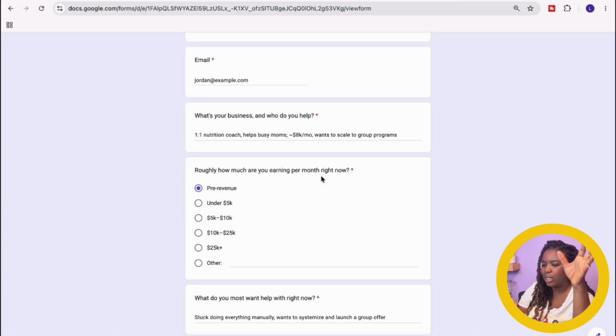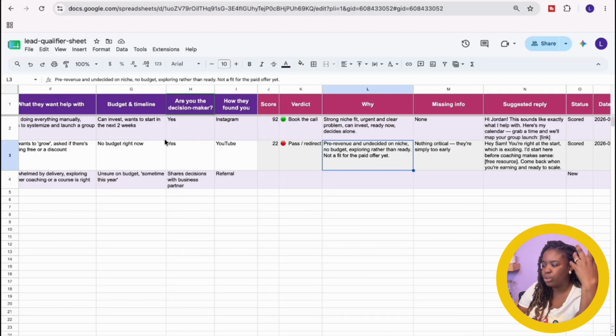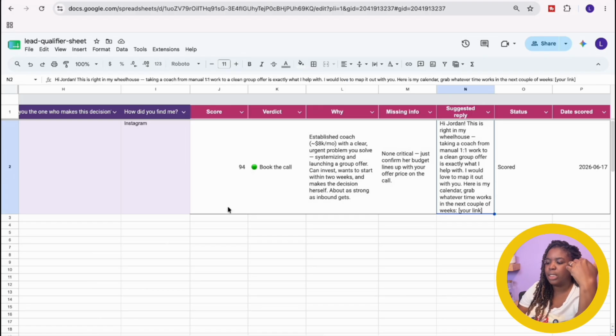Okay, I intentionally kept this form very short because every extra question you add is probably going to turn your clients off. It's going to cost you in completion, so you don't want it to be too long. But when someone actually fills out this form, their answers go straight into the Google Sheet here. And now this form and this Google Sheet are connected, and I'm able to write back to this Google Sheet using my service account in Google Cloud Console.